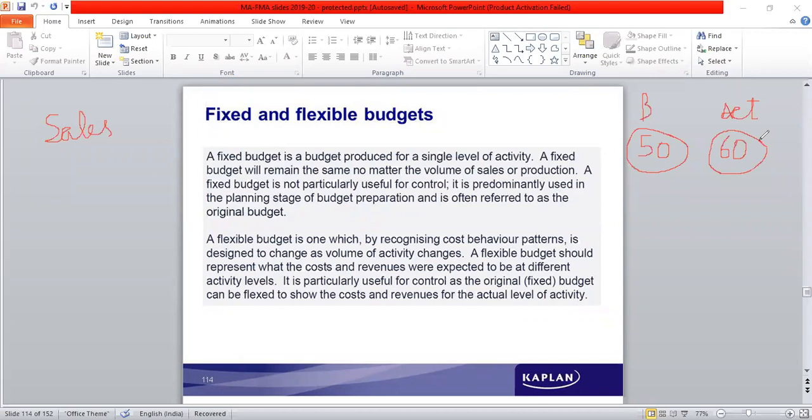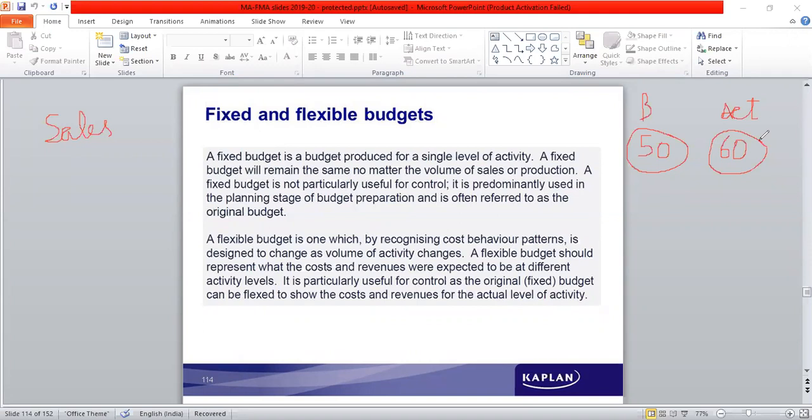So the flexible budget will be at 40,000 units, what is the cost? At 50,000, what's the cost? 60,000, what's the cost? Cost and revenue for that matter. Then 70,000. The budget has many activity levels for which the estimated values are included. Then when the actual happens, let's say if it is at 60,000, because the budget also has the activity level of 60,000, select that activity level of 60,000, use it for comparison. When actual has to be compared, that should be compared with the activity level at 60,000 in the budget.